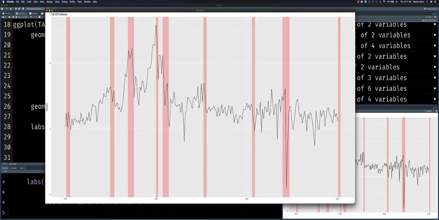All right, so a couple things to note here right off the bat. Even though we specified in the geom_rect command that the boundaries on the y-axis are positive infinity and negative infinity, the scale of the inflation time series that we're plotting here dictates how far up it goes within the ggplot output. So that ends up being a non-binding constraint. You still have to specify it, but it ends up being a non-binding constraint as you build and layer up this graph.